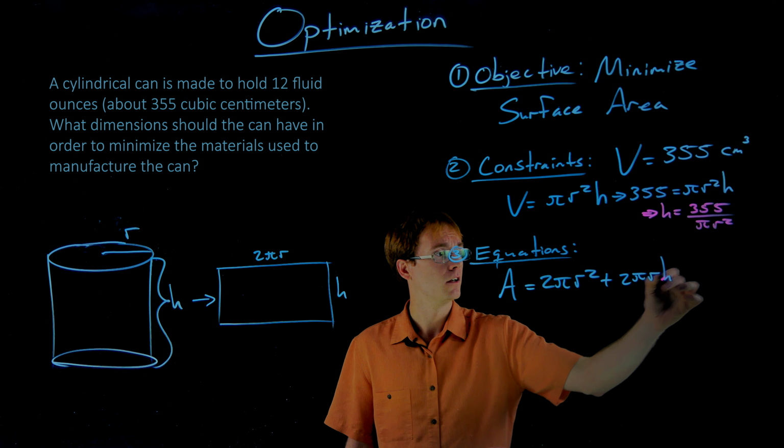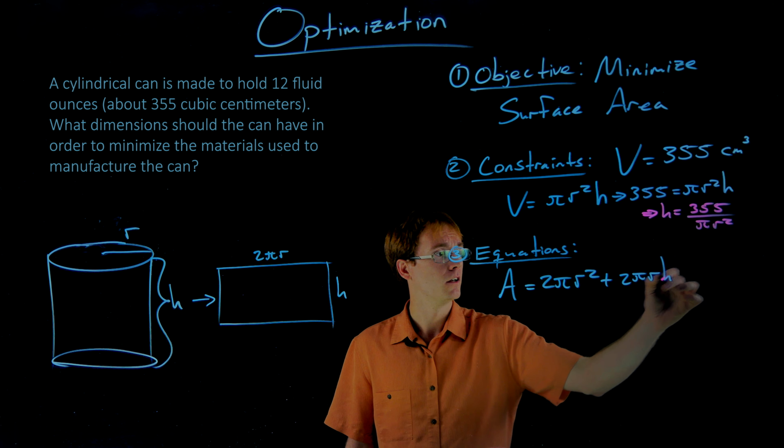Okay, so our critical numbers are going to correspond to where our first derivative is undefined, or where it is equal to 0. And we will get a spot where our first derivative is undefined when r is equal to 0. But if r is equal to 0, that doesn't make any sense in our situation. That would be a can with no volume. So we can actually ignore that critical number right away. So the only critical numbers we're interested in here are the ones that make our first derivative equal to 0.